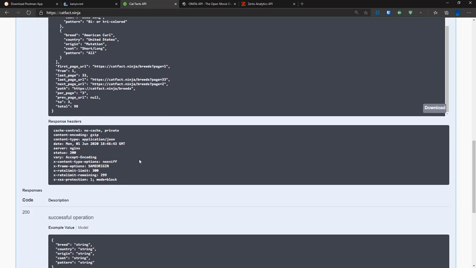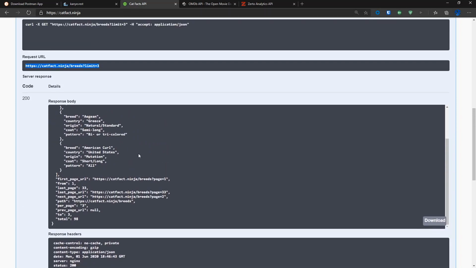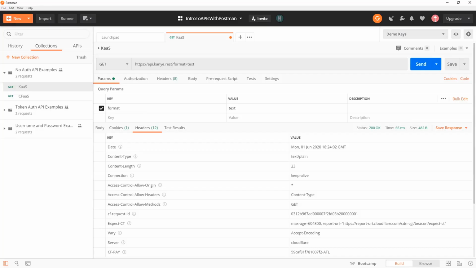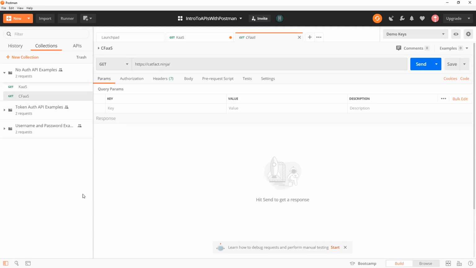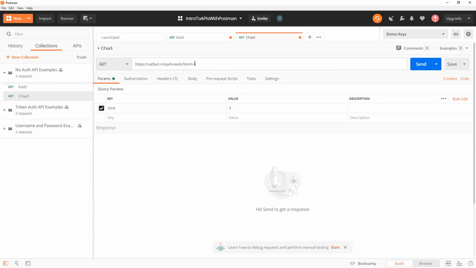So that's great, but I can't share this. There's no way for me to save it and share it with a team or keep it for use down the road. So I'm going to open up Postman, and I've got Fax as a service teed up and ready to go, but I want to go ahead and paste in my URL that it showed me it used. Again, you can see params is automatically populated. I've got my limit value, and I'm going to click send.